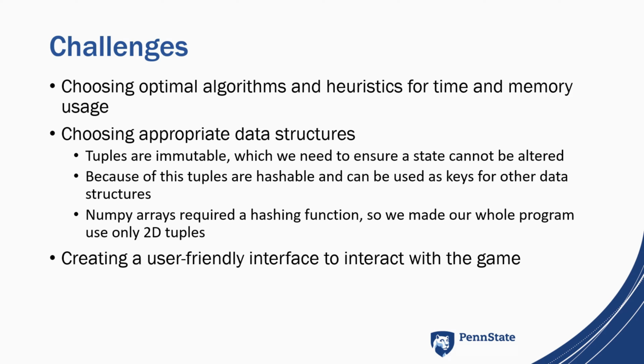Another important aspect was selecting the appropriate data structures to represent the states of the puzzle. We started out using NumPy arrays, but later opted for two-dimensional tuples instead, due to their immutability, hashability, and memory efficiency. This allowed us to easily store and check states, as well as use them as keys in dictionaries. It also gave us the confidence that states couldn't be unintentionally altered.